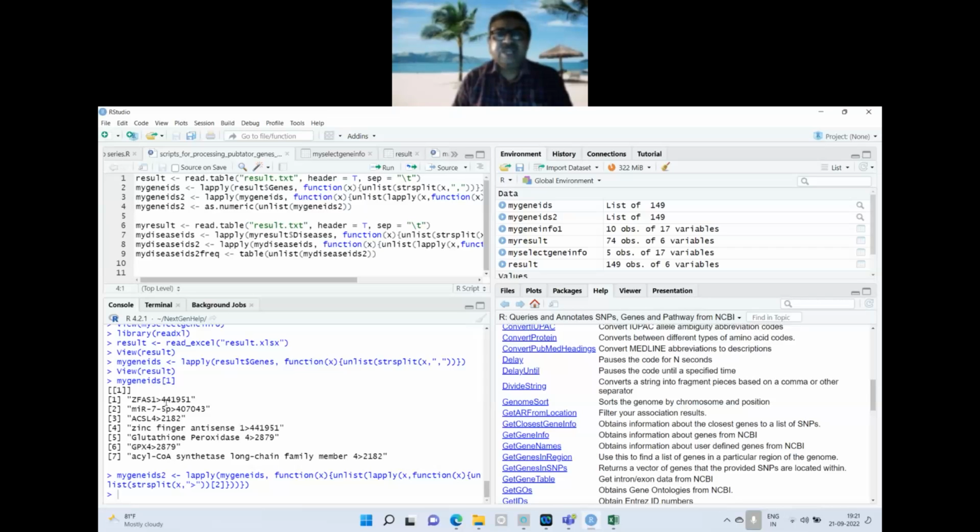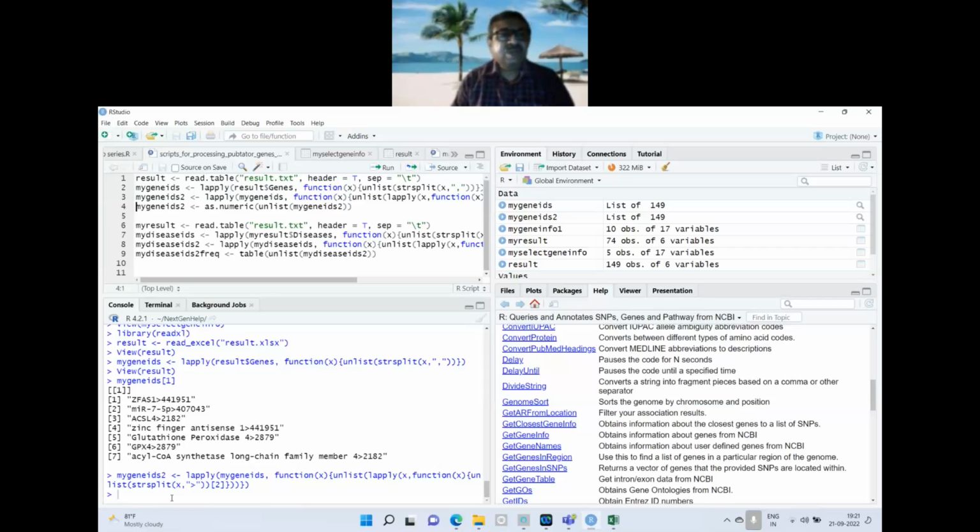So we need another lapply to run on this, and now the splitter is this greater than sign. And I want the second part of that split data, because the second part actually gives me the IDs.